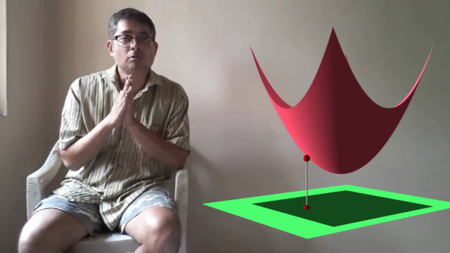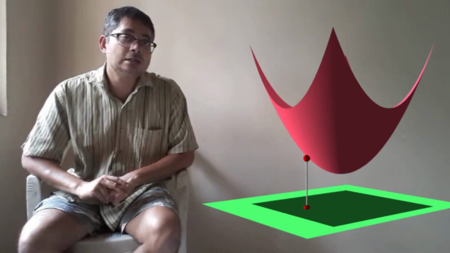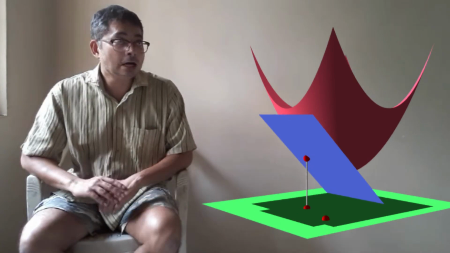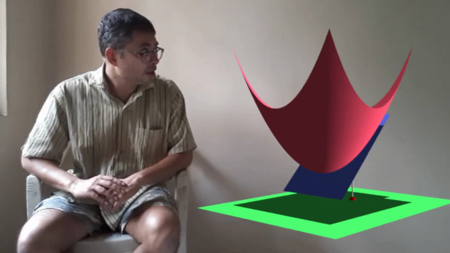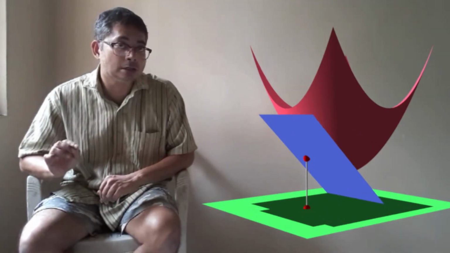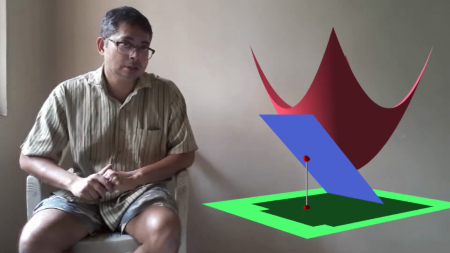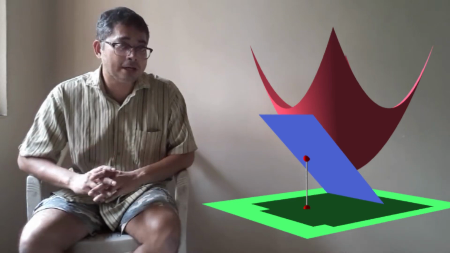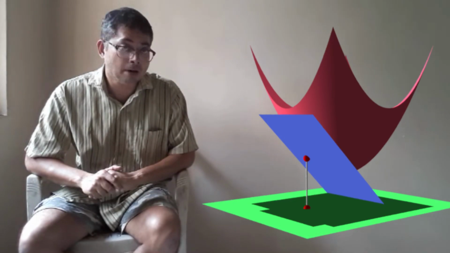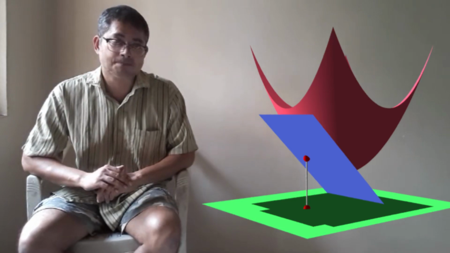Now, when we think about differentiating such a function, we have to visualize the tangent plane to the surface at that point. It is a plane like this. The plane passes through that point on the surface. But that is not its only property. You might have lots of different planes all passing through that point on the surface. But the tangent plane is a special plane among them.